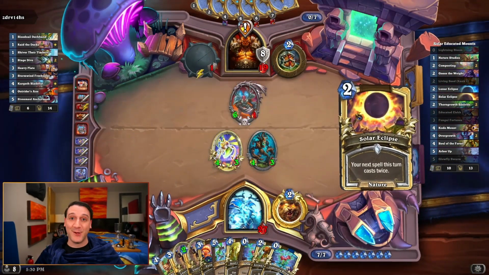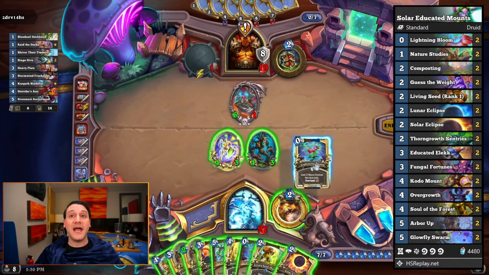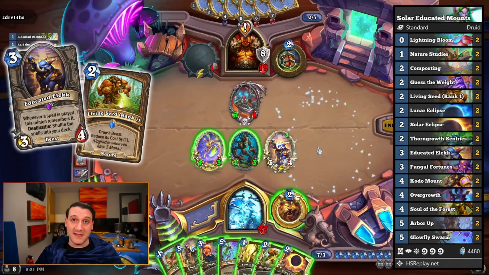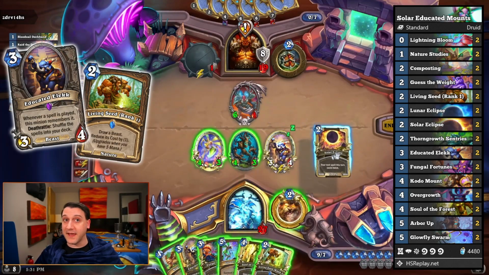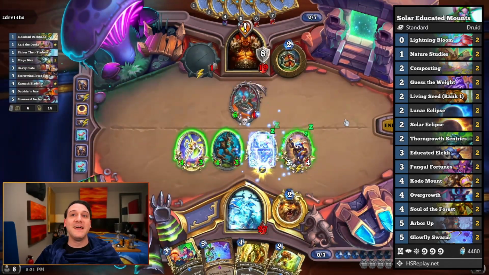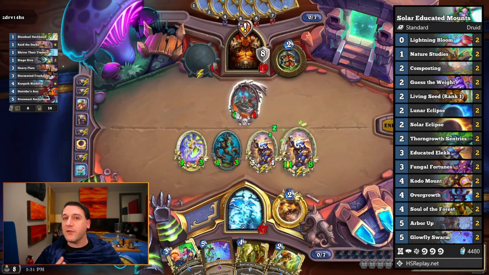But if you've got a fair number of mount spells left to cast after knocking those out, we've got a couple decks capable of helping you cast quite a few mounts per game. The first and our most highly recommended deck is this Solar Educated Mounts Druid. The only minions in the deck are Educated Elics, which can be pulled from the deck and discounted by Living Seed.